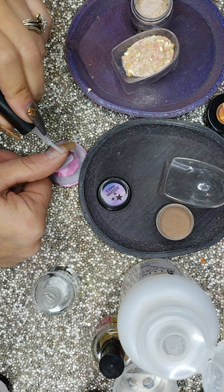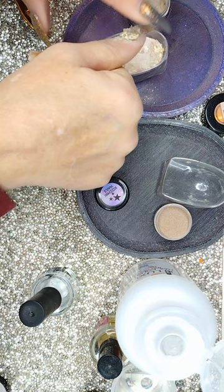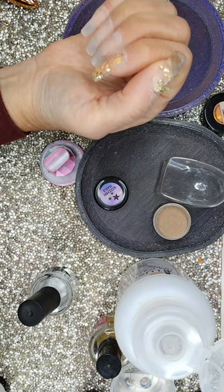And unlike jelly, depending on how warm the room you're working in is, you do have to work kind of fast, or it'll dry and then you get nothing, and it's really frustrating. We'll pat that down. Okay, I'll use my stiff brush because those are being a pain in the butt. That is so pretty. So now I have my water marbling tool.